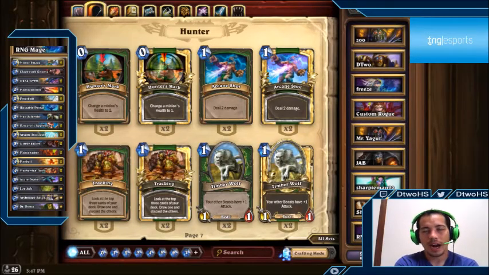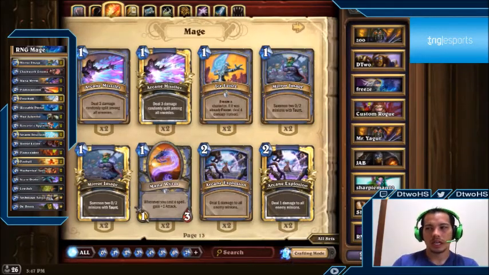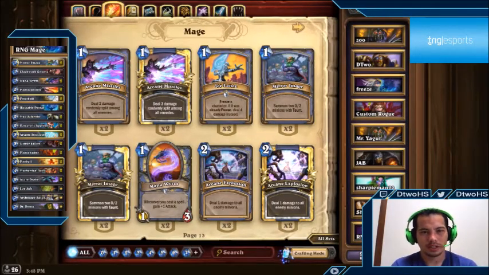So I think Hybrid Hunter is probably the worst matchup of the 3, and then Face Hunter, and then Mid-range Hunter is probably the better matchup because you can often tempo them out of the game before they can get a good start.